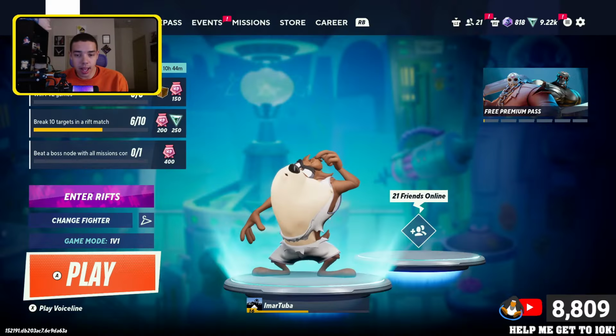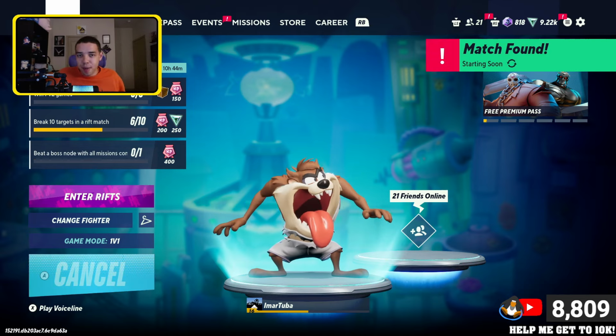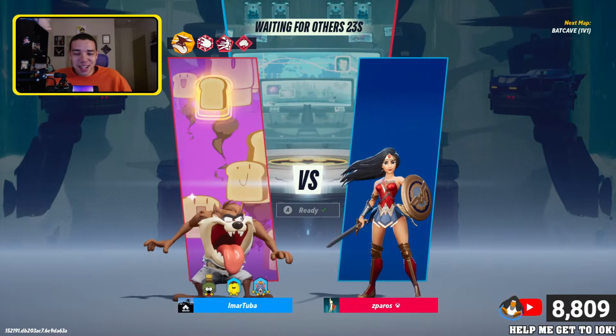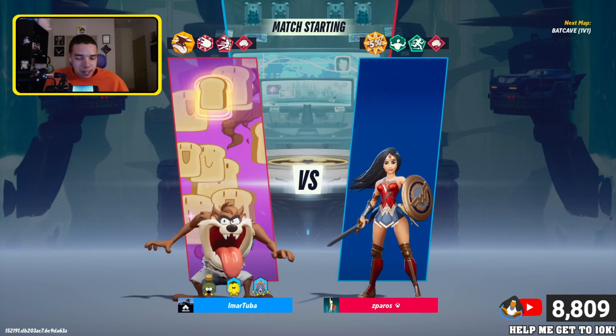All right, so let's go ahead and jump into a match. One thing I do want to talk about with TAZ as we're waiting for a match here is my thoughts on TAZ as a character. I do think that he struggles a lot in this game. He's definitely not the best character in the game. I think he's towards the bottom of the tier list.